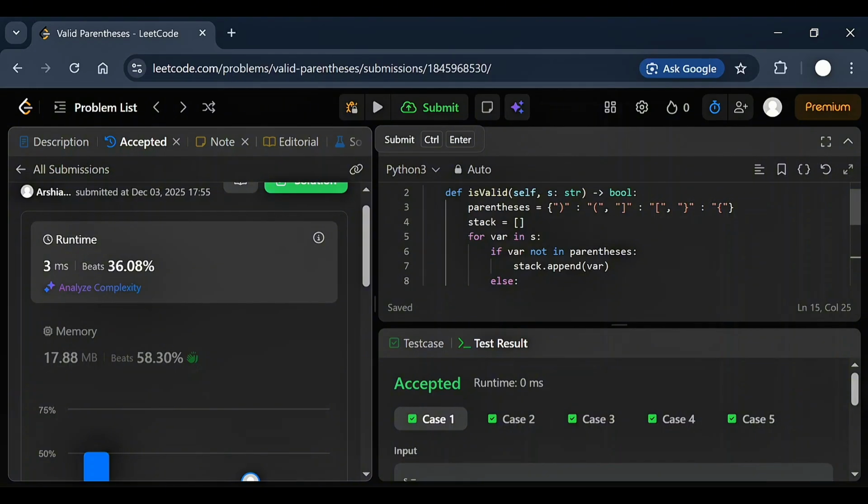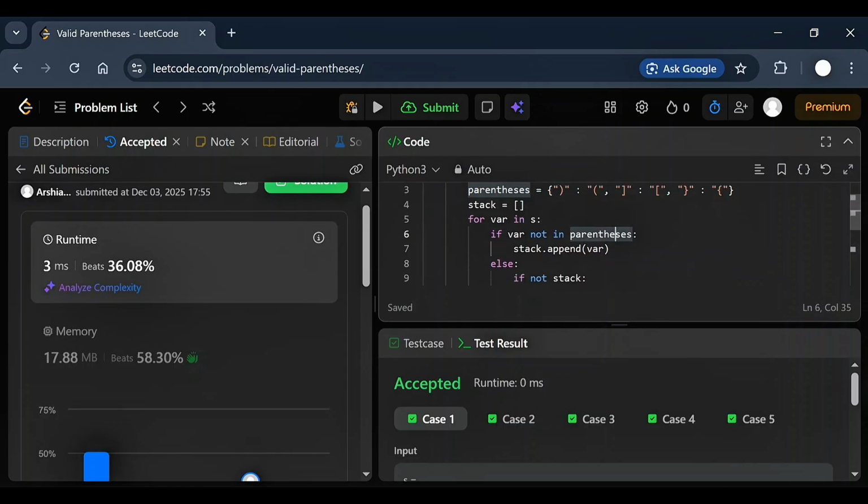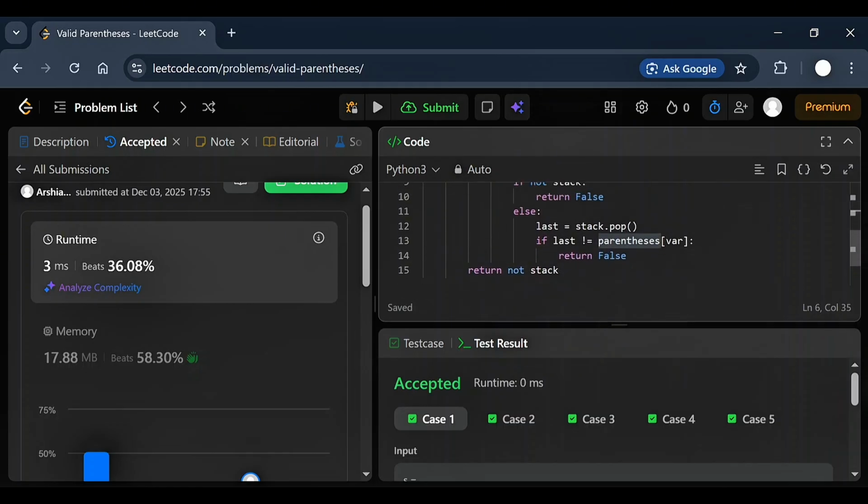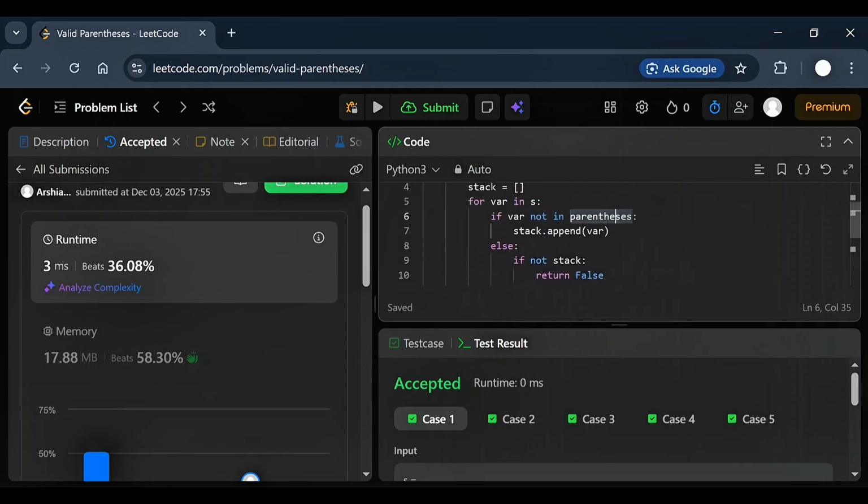For space complexity, we define a hash map here, parentheses, and it costs us O(n) for the extra space that we use for this question. And yes, this is the solution that we use to solve this question.